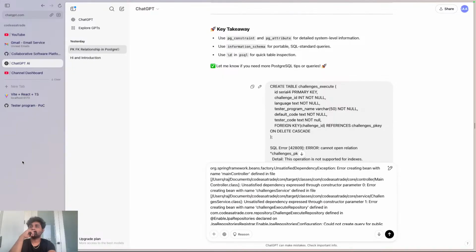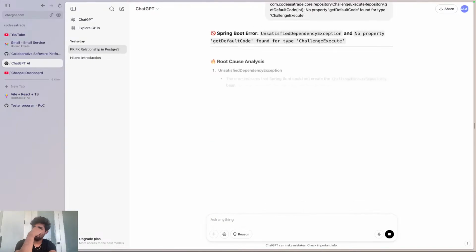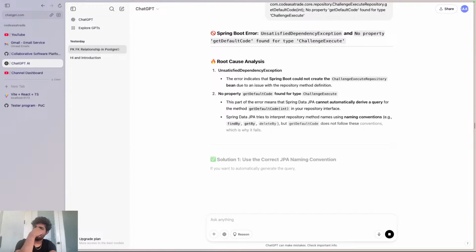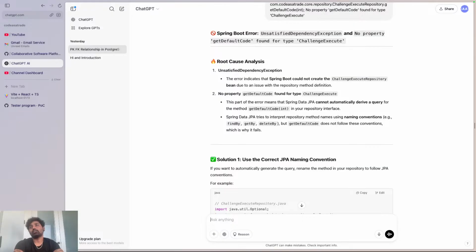Okay, let's put it here. Unsatisfied dependency, could not create bean due to an issue. So it says the error indicates that Spring Boot could not create a bean due to an issue with the method definition. This part of the error means that Spring Data cannot derive a query for the method.